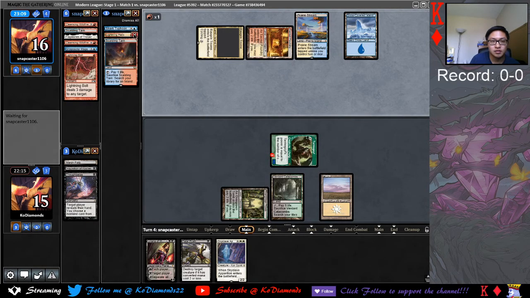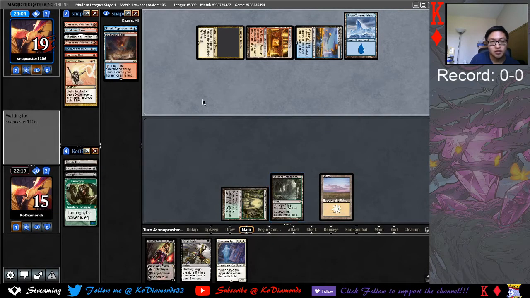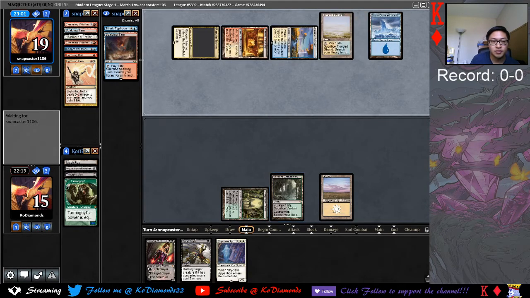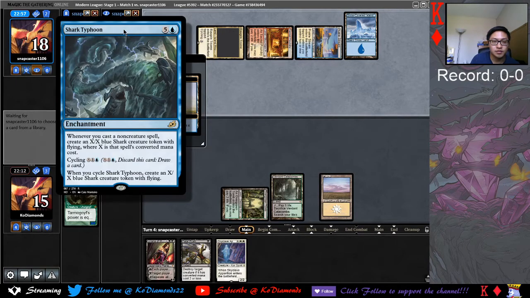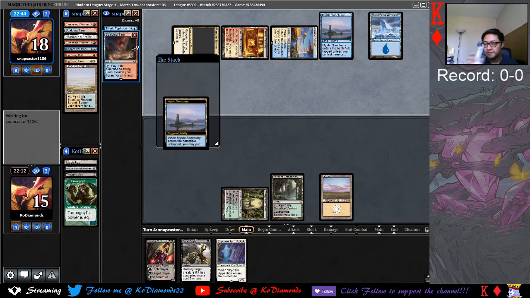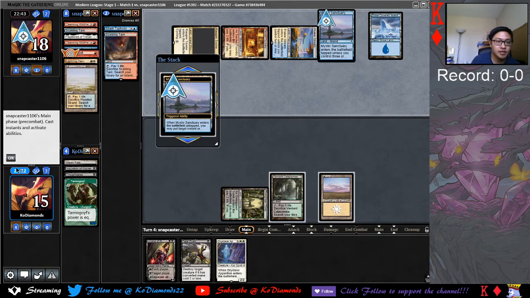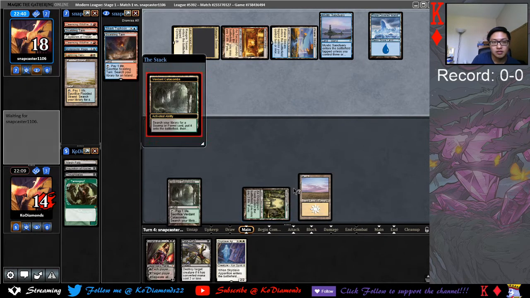Lightning Helix. Sure. So they're gonna play the Tarn probably. That's what they do. Play Fledge Drain. So we know the contents of their hand. Are they just gonna cycle this? No. Oh, are they gonna? Yeah, Mystic Sanctuary. That's fair. I don't know what they're gonna Mystic Sanctuary for. Lightning Bolt. That's fine.